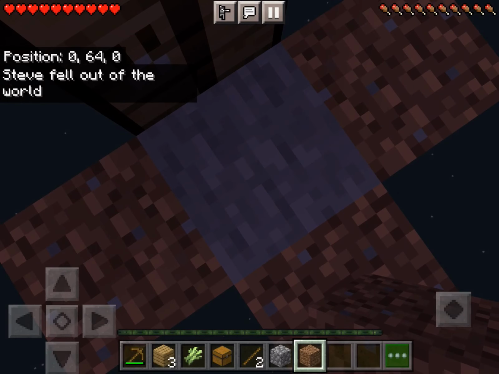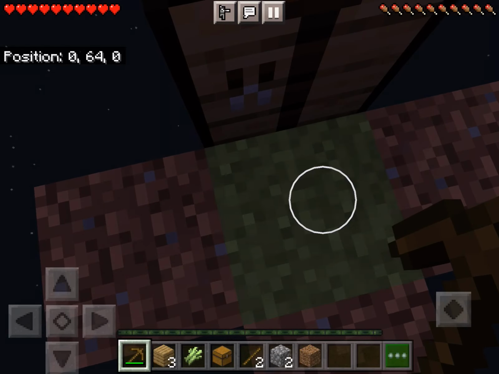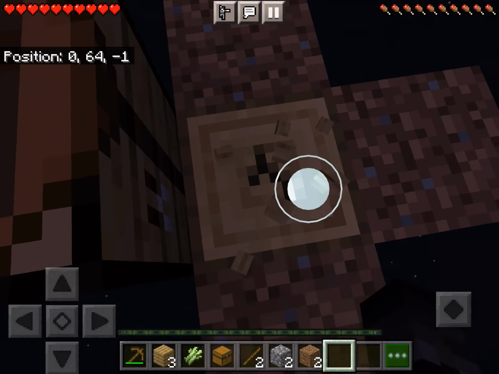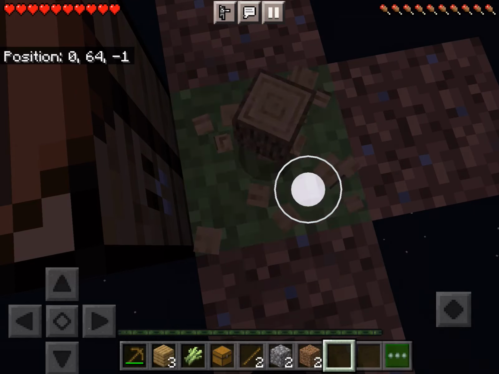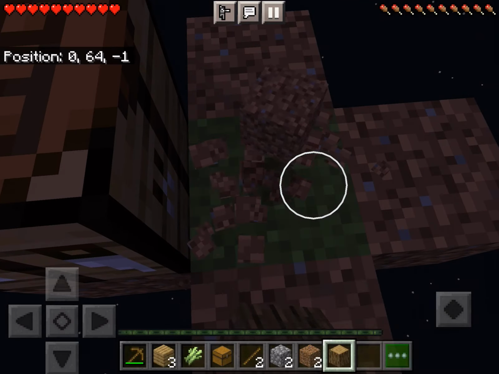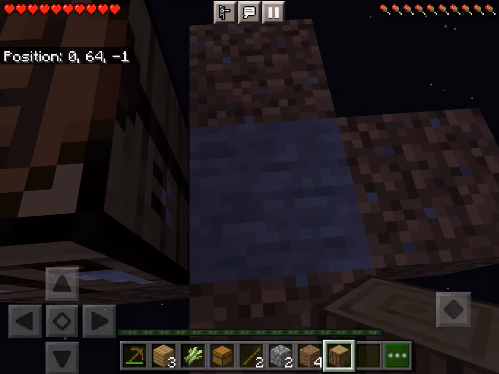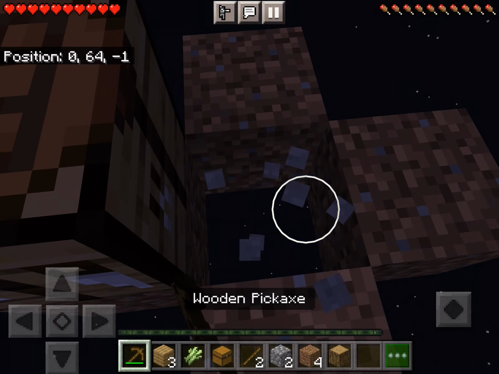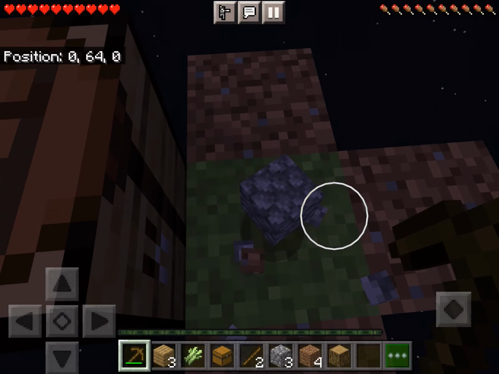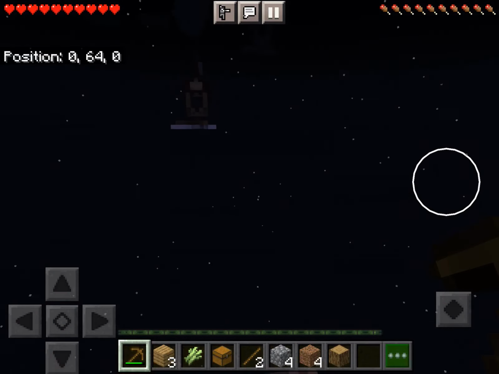Still slow down. I'm not gonna be standing on there. Oh no. Okay, wood. Let's get some wood. Some more dirt. More dirt. Stone. Oh, we have enough to make a stone pickaxe. So let's continue mining. What's the alphabet button? Oh, balloons.